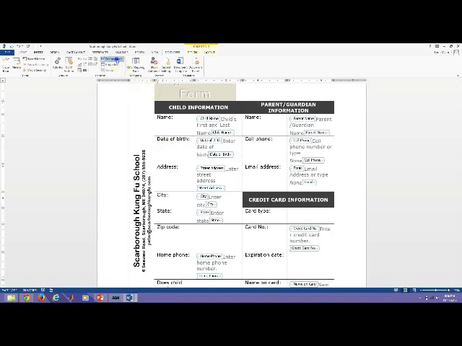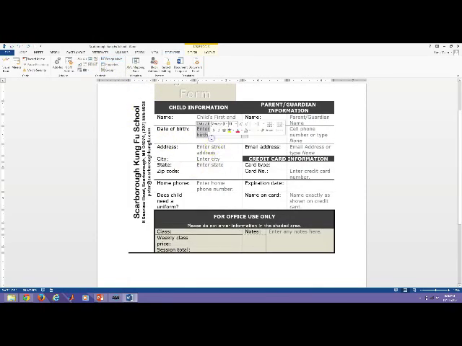Now, when I'm out of design mode, here's my "Enter date of birth." I get this down arrow, and now I can select a date. So I'm going to say, I don't know, last week, and that will be my date of birth. Now I can change this. If it wasn't 2013, it was 2000, I can easily change it. But that date picker makes it very easy, and it forces a certain style to show up on the form. So I'm going to undo so it's just the regular clear field.